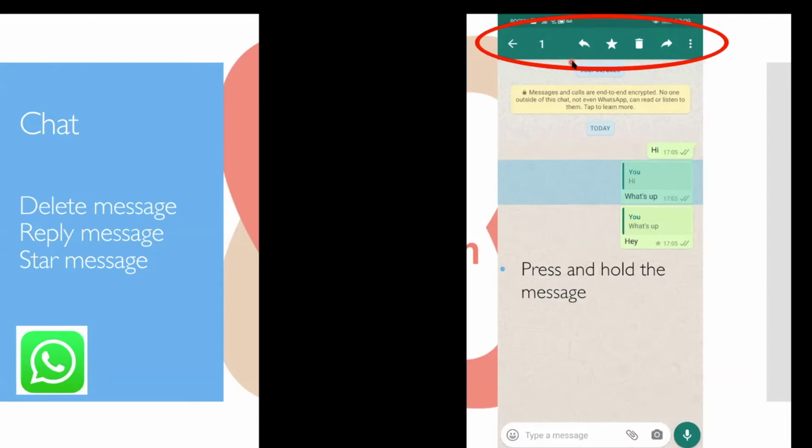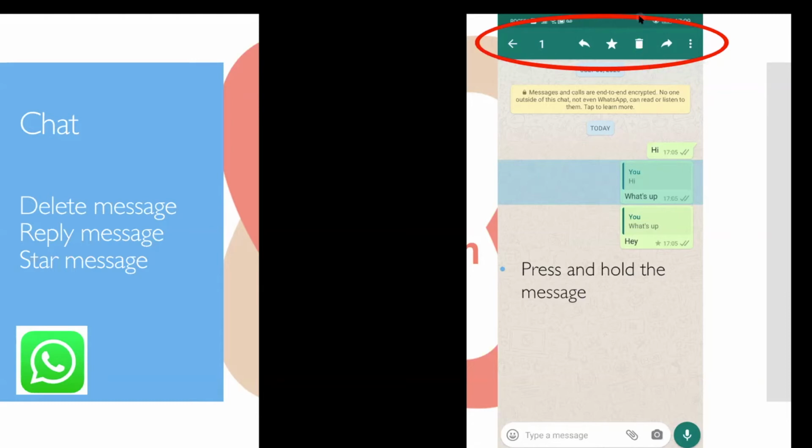Does that make sense? If you click on the star, it will save that message in a different folder, so that if it's important information like an address, phone number or location, it will be saved and you can access that information easier later on. Okay? And if you click on the trash can, you don't like that message and you want to get rid of it, so you just throw it away.